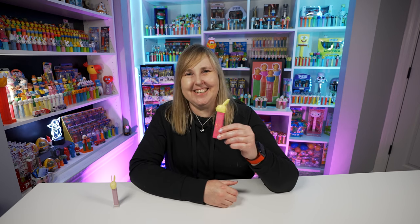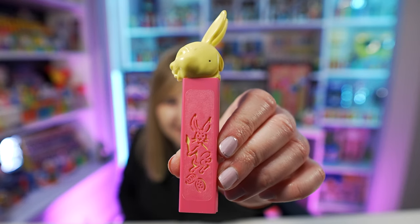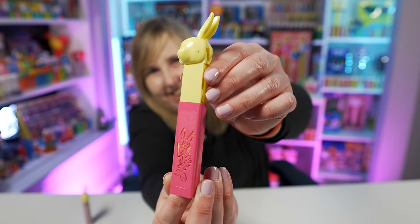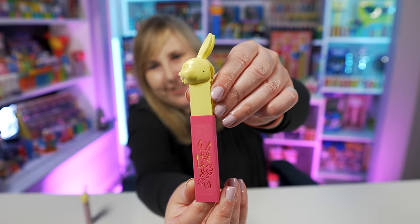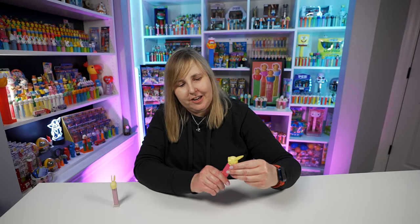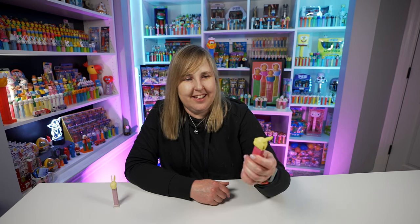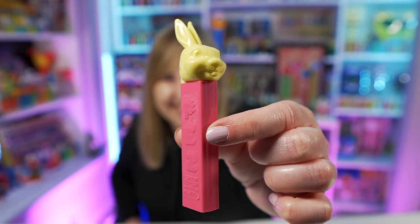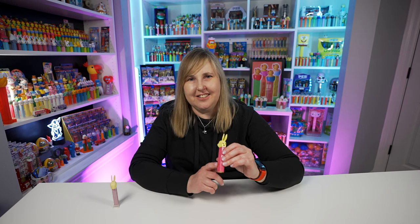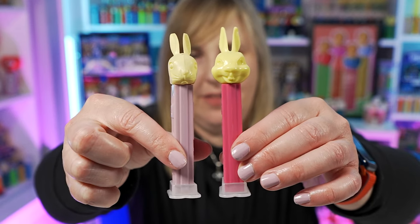The die cut bunny is one of my favorite Pez in my collection for an Easter or die cut Pez. Check out the stem — there's a bunny with a little paintbrush die cut in the stem and you can see through it. The sleeve color is yellow and it has a brown candy pusher inside. The facial expression on this thing is a little wicked and freaky, but also kind of cute at the same time. This Bunny Pez has a look on his face like he's going to bring you some Easter eggs but you better keep one eye open tonight.